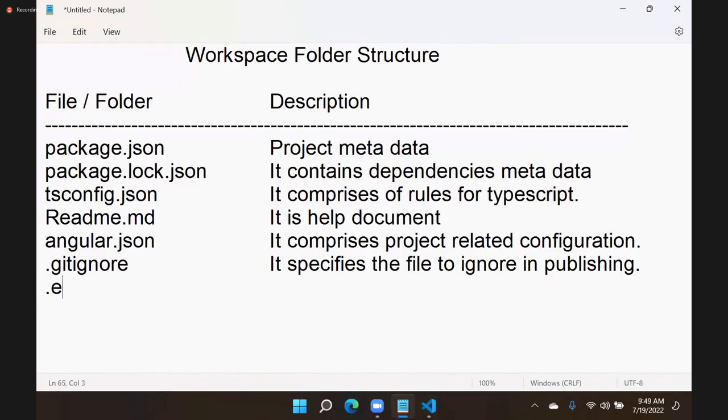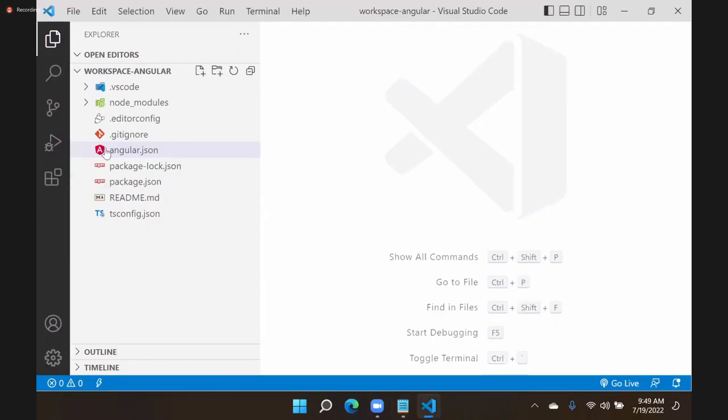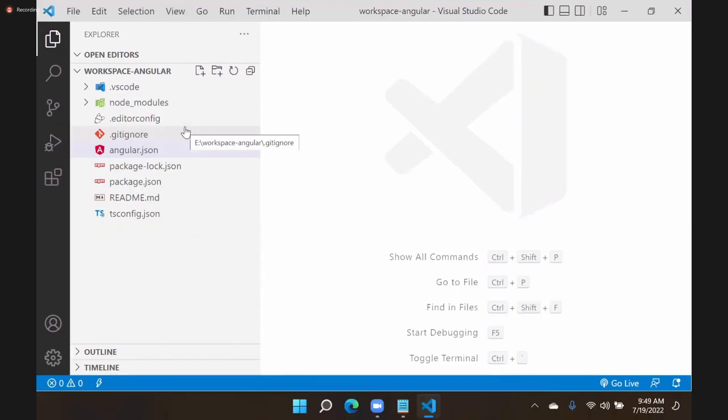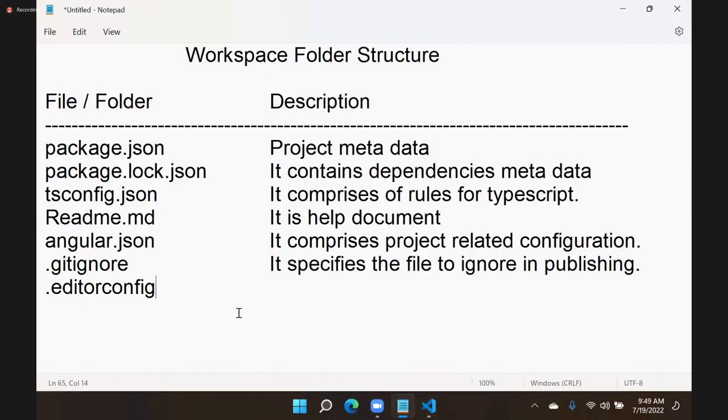Another option is editor config. Already I told you about this editor config also in TypeScript architecture. If you remembered, I told you TypeScript architecture. TypeScript architecture means core compiler, standalone compiler, language service and all. In that there is an option VS Code shims, and we have editors. In the architecture I told you about editor. Editor is nothing but editor tells about the configuration of editor. Configuration of editor means what?